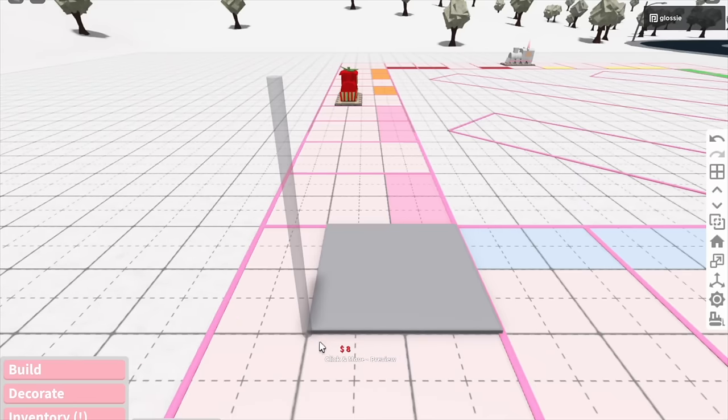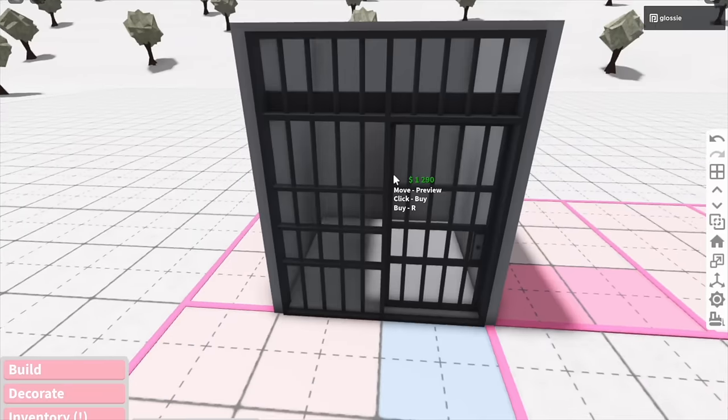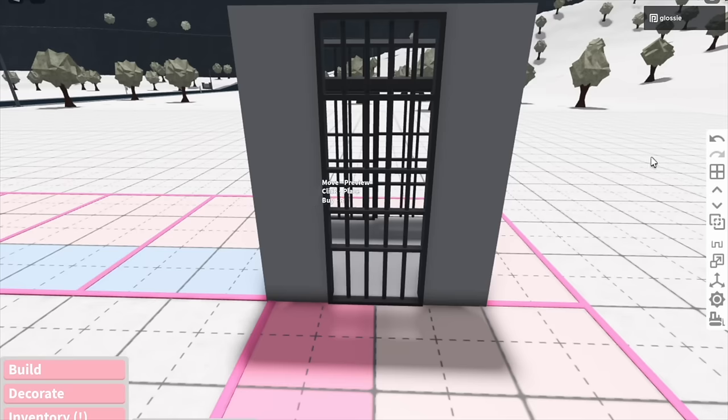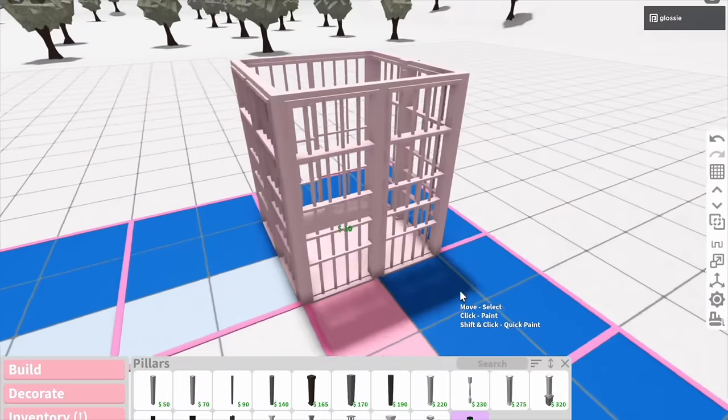Let me get some walls. We can use the actual jail windows and stuff like that. Here we have the door. I'm going to put the door on this side, and then I'm just going to add our little jail windows around the outside. Here we go, we just need a roof.